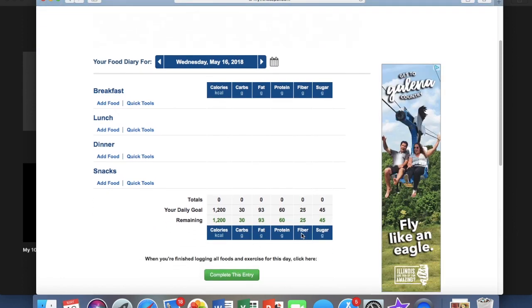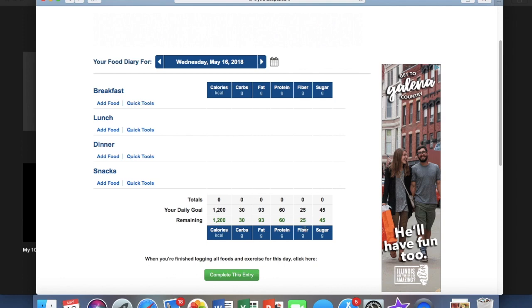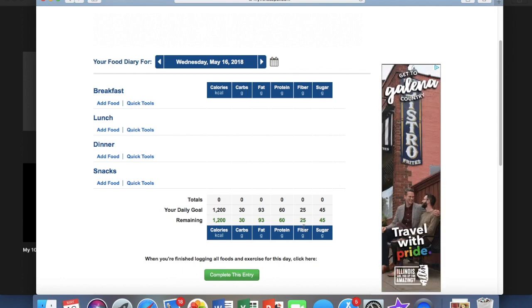So technically, it's saying that your goal is going to be 25 grams of fiber, which ideally would be great, but that's probably going to be if you're consuming grains. For ketogenic sake and this low amount of carbs, it's going to be a little more difficult to get that many grams of fiber, but you can certainly shoot for it. So you're going to try and get at least 10 grams of fiber.